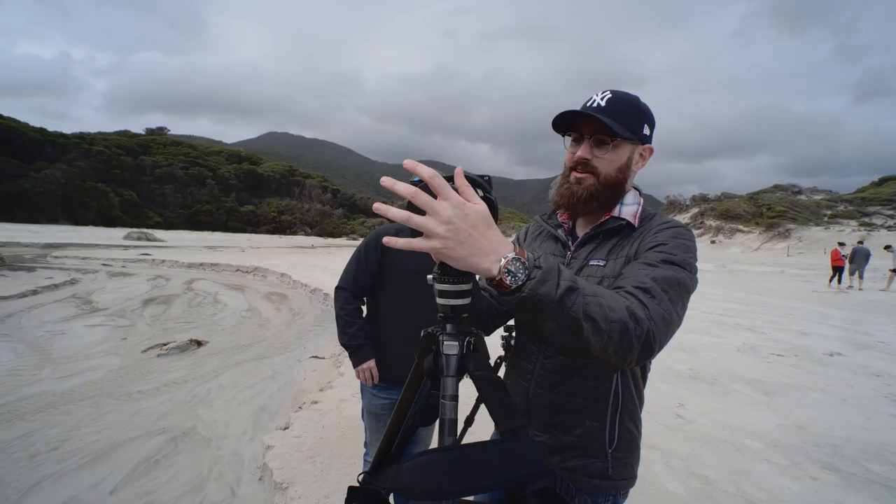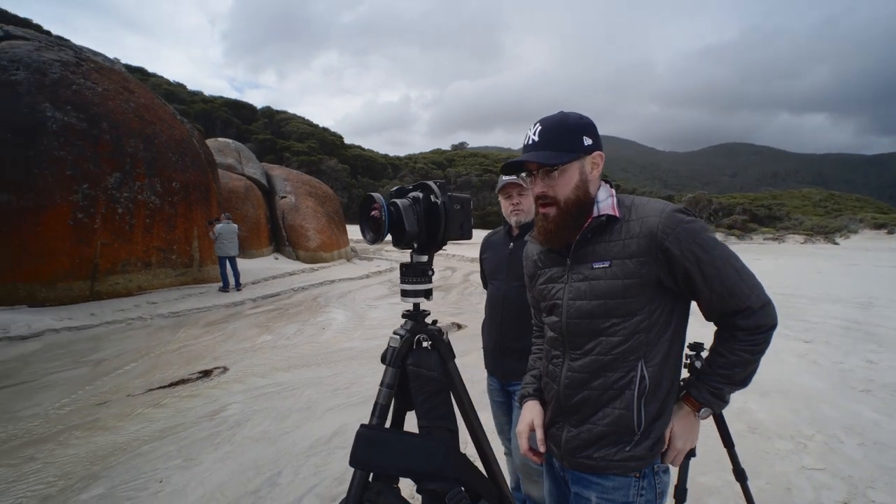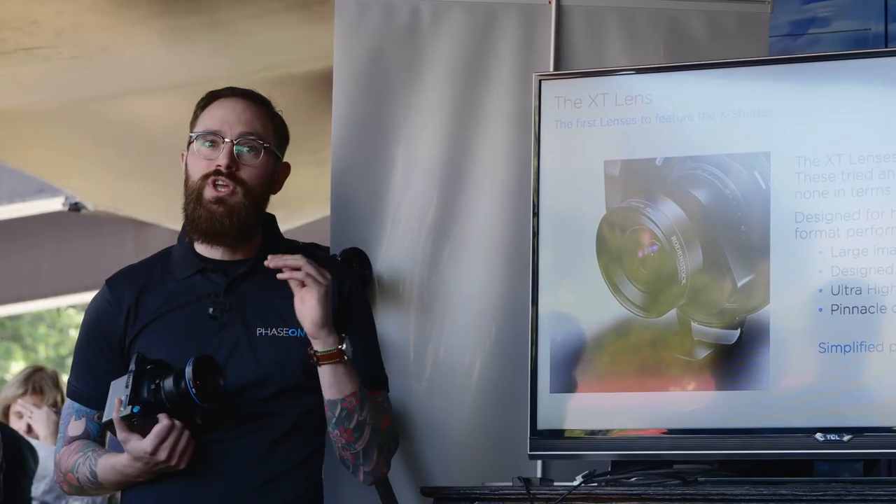Most of my day is spent behind the computer breaking things down, reading a lot of technical specifications, and reading what the industry is talking about in forums and what other camera manufacturers are coming out with. Then talking to photographers to figure out what it is they need, what they're excited about seeing on the horizon, and just trying to meet expectations — exceed expectations. If I meet them, great; if I exceed them, even better.